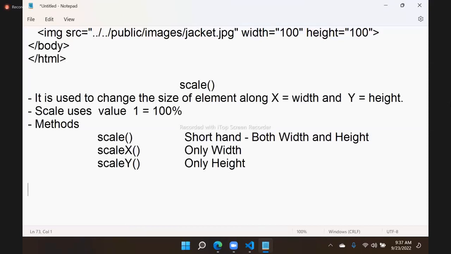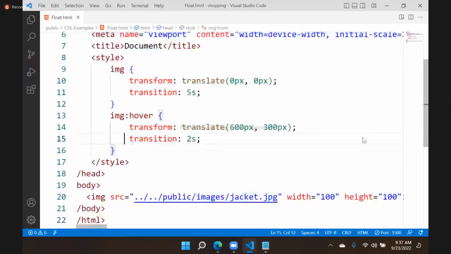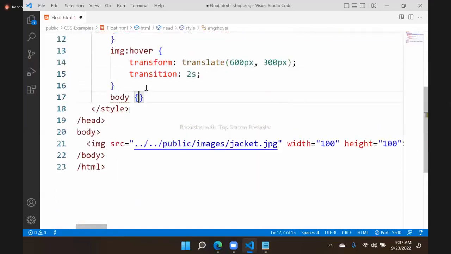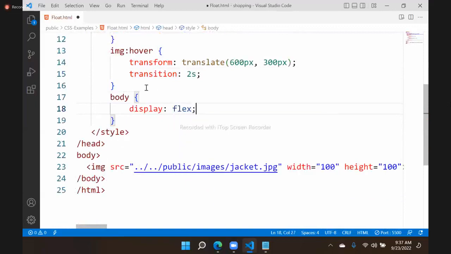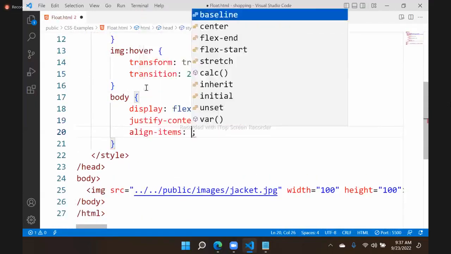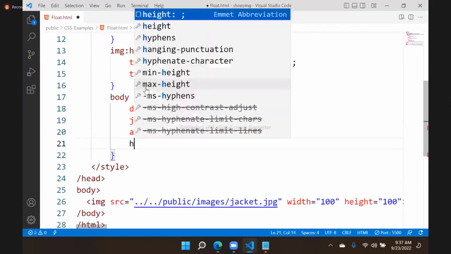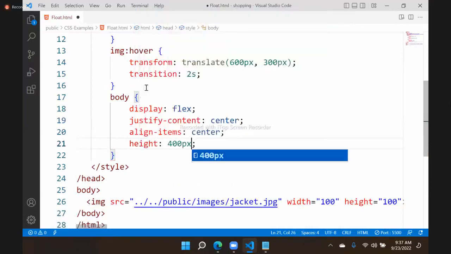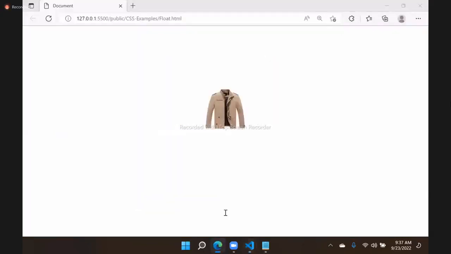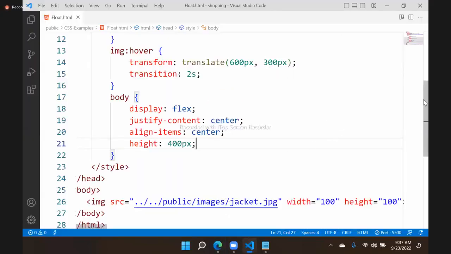So let's see here in the body section. For the body section, I will set display as flex, justify-content center, align-items center, and height as some 400 pixels. Then the image is here. I will change this now.